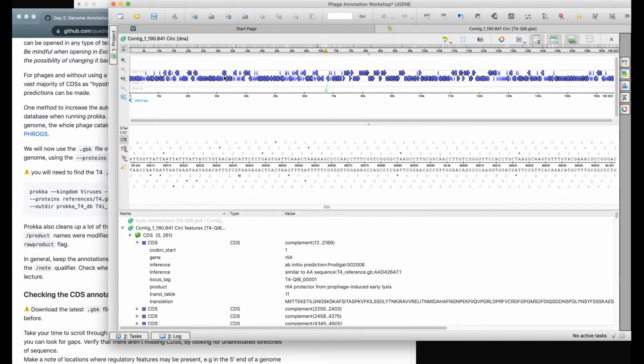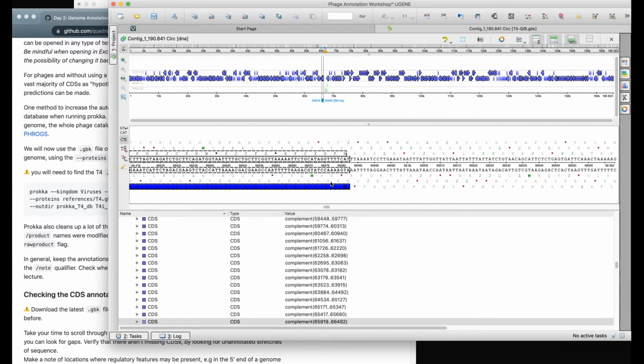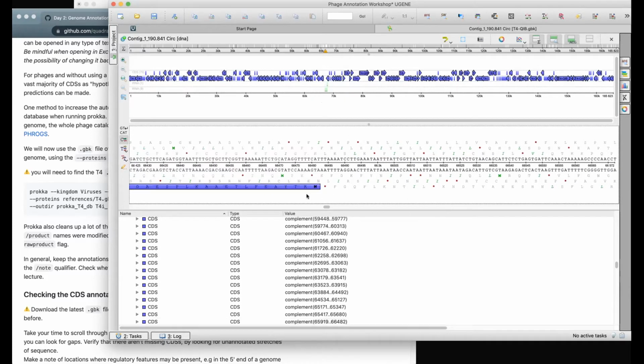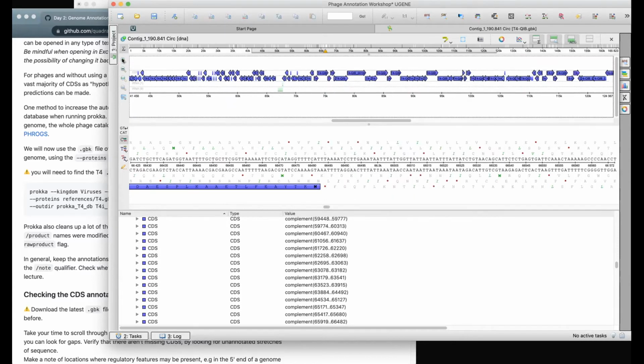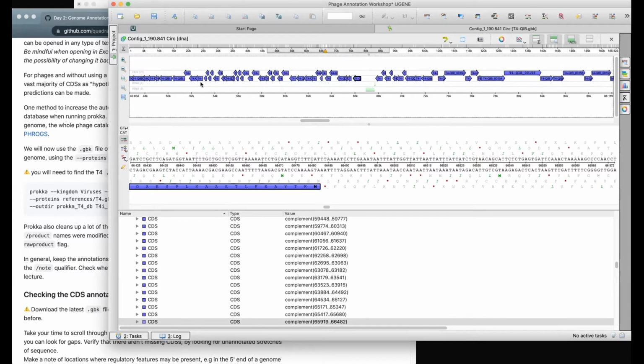So I've now clicked on it. Here are my tRNAs. If I double click on this, then the gene is selected in my track here. So then we can look for stuff that's going on upstream. So I can immediately see that extending this coding sequence, which is facing, sorry, let's just zoom in a bit, which is facing to the left-hand side, so the start is on the right here, we cannot extend it because there's a stop codon here.